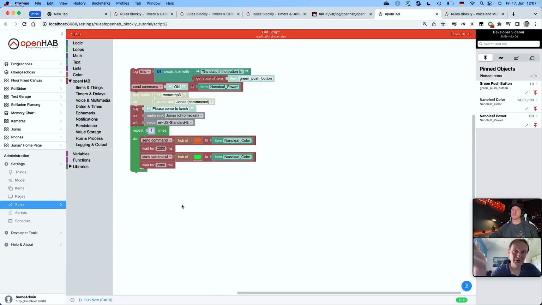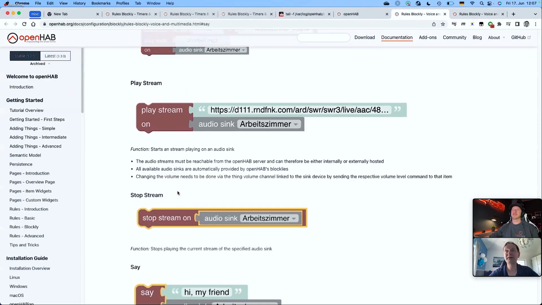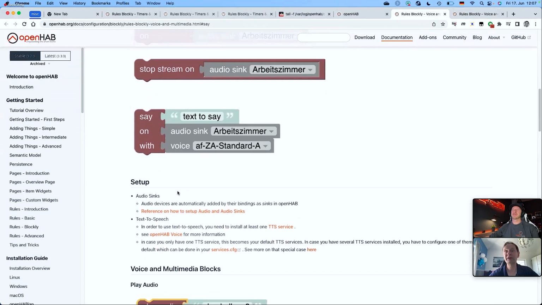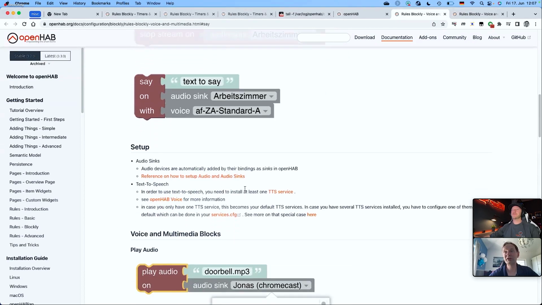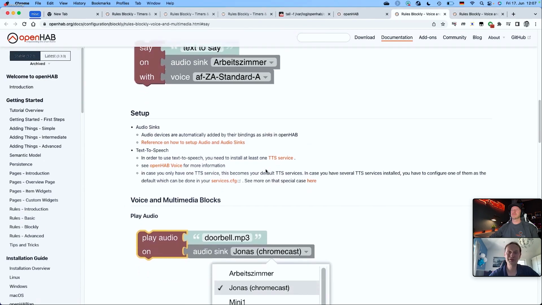The only challenge you have here is the setup, what you were mentioning. Some people struggle with that. This is why I added this information here on that page: how to set up text-to-speech, how the openHAB voice command works, and all the Google stuff, because it uses the Google API, and that's kind of tricky to set up.